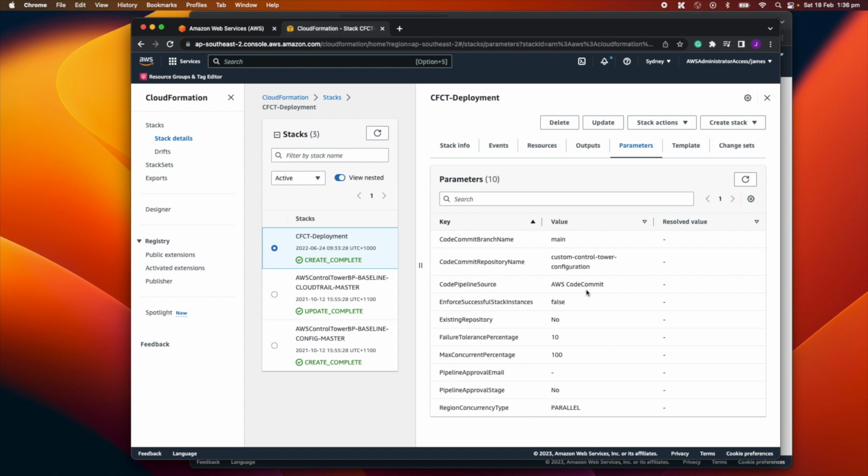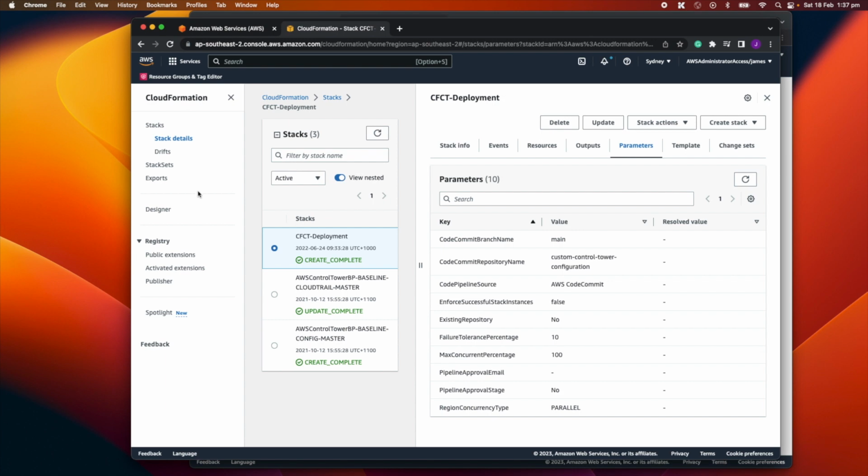In this instance, I chose AWS CodeCommit, but you could also use S3. These are all default custom control policy configurations. Then there are a few other settings around region deployment, max concurrent percentage, failure tolerance, etc. But the main ones are what your CodePipeline source is going to be, and whether you want to choose a custom name for your CodeCommit branch, etc.